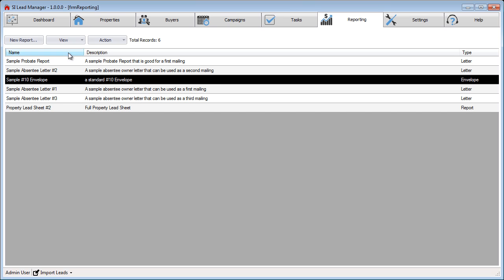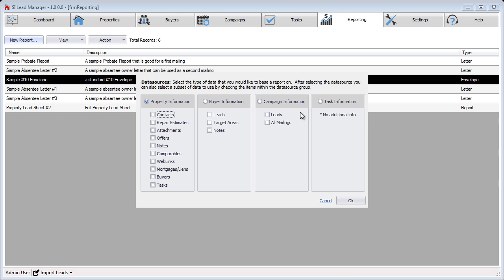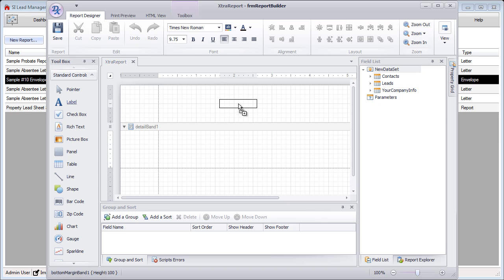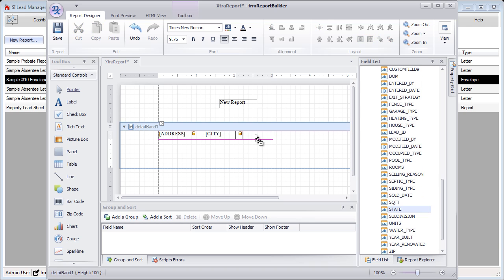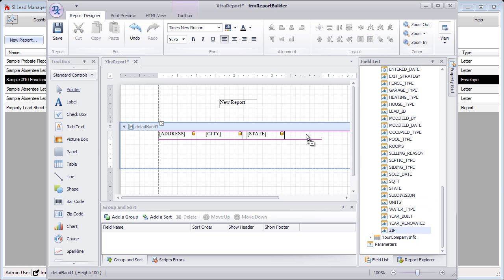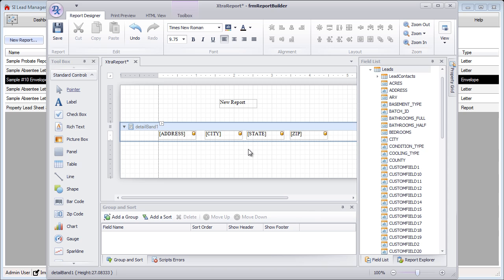And if you want to create a new report, you just hit new report. Select your data source, say property, and we want to look at contact information. Hit OK. Get the report designer, add a label, add some fields, the address, city, state, and zip. I have a video tutorial showing how to create certain types of reports. I'm not going to get into that here. If you want to dig further into it, you can. I'll give you a link in the email I send you along with this video on where to find the additional videos that I have set up for supporting tutorials.